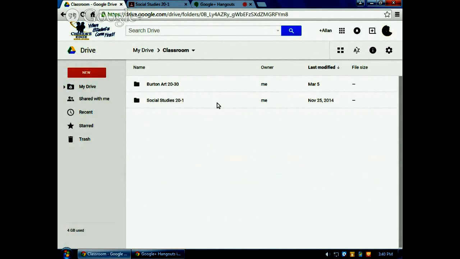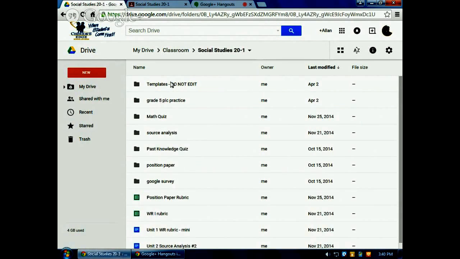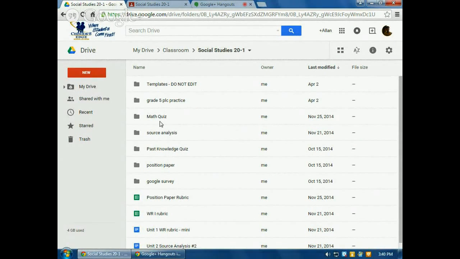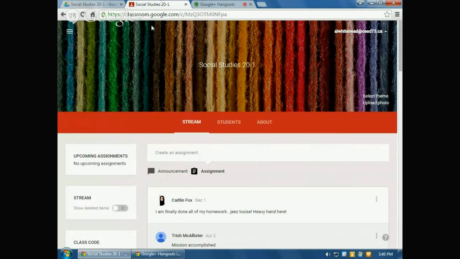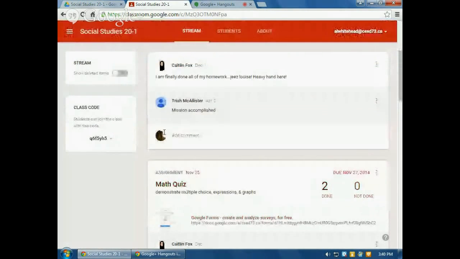So it was done automatically for me. If I go into that folder, you can see I've got two subfolders, one for the class I have set up as a teacher, and one for the class that I'm enrolled in with another teacher. If I go into my class, you can see there's more subfolders within that. Each assignment I've made gets a subfolder created automatically as well. I didn't create any of these folders. They were automatically set up as I added assignments onto my classroom.